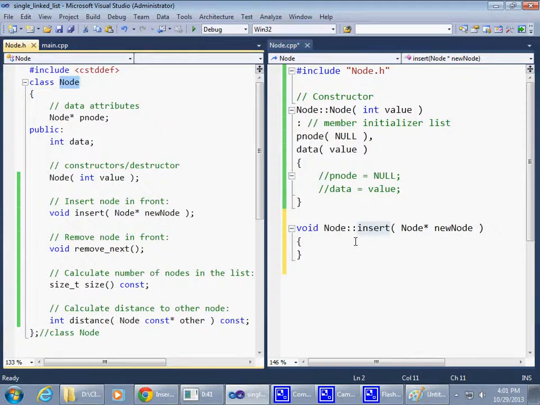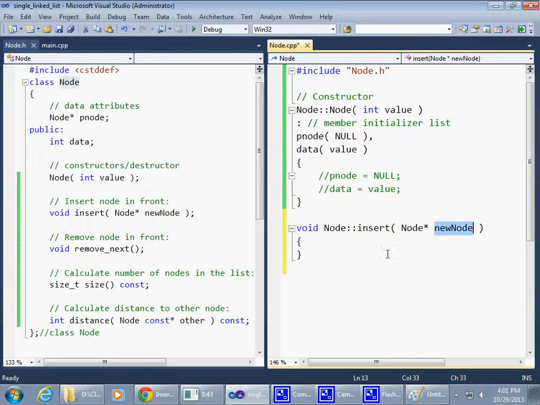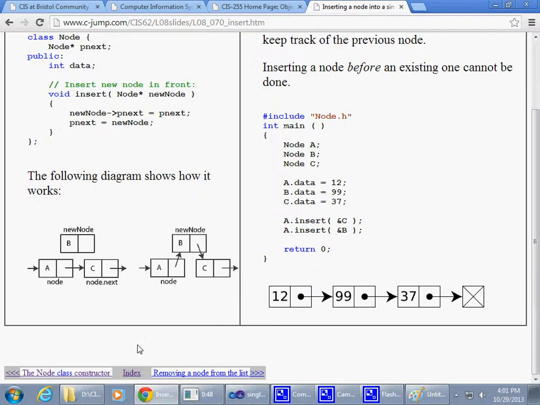Okay, so what happens is that we get the new node. As this thing demonstrates, we have three nodes, A, B, and C. So presumably A and C are already linked. Then if we want to say insert, we're going to do our manipulation so this node gets inserted between A and C. And we're going to make this insert call on the node A, providing node B as an argument.